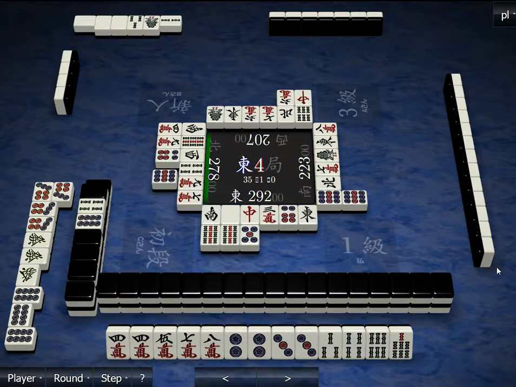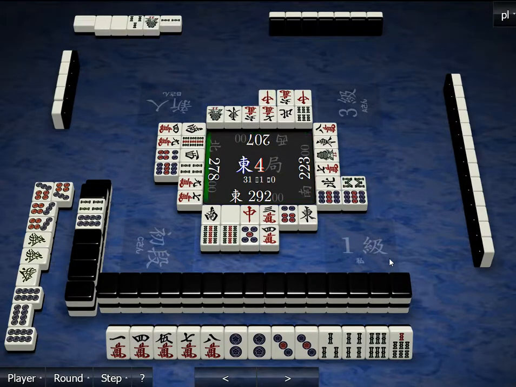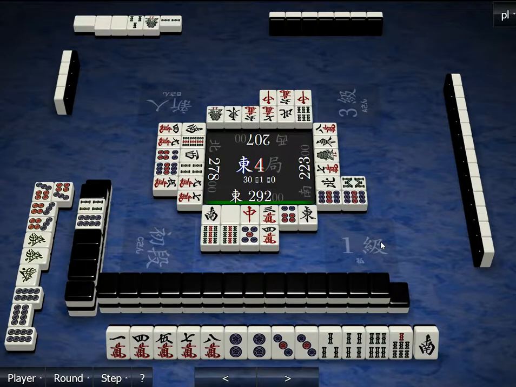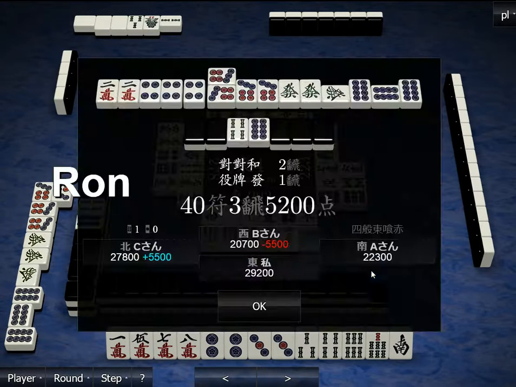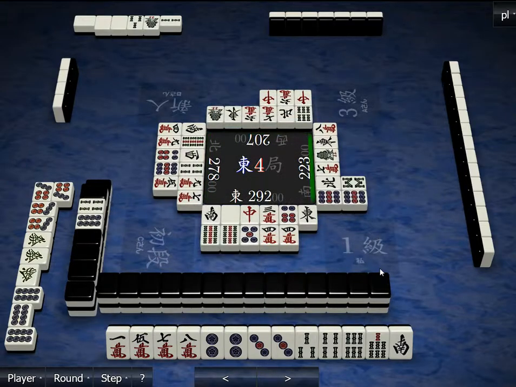Shimocha dropped 9 pin like it's nothing. Okay, so now it's definitely Tenpai, I think. One man not safe. Oh, 5 man. So maybe just a quick hand and it just looks scary. But the main issue is that we are so far from winning. Good. Yeah, it was just a scary hand. Well, they did have Toitoi, but it wasn't as scary as I imagined.